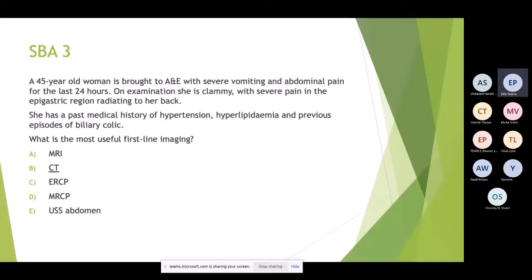But the key thing that would lean towards a CT rather than an ultrasound in clinical practice, if you saw this patient in A&E, is that she's got pain radiating into her back. In an emergency setting, that can point to other things. It's quite unlikely because of her age, but you want to think about, particularly in older patients, things like triple A's. The vomiting and abdominal pain point towards more of a pancreatitis picture, which is what I'm going for here.